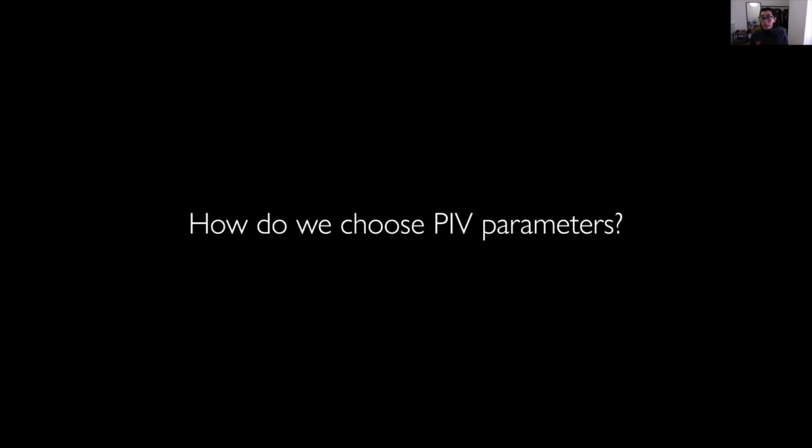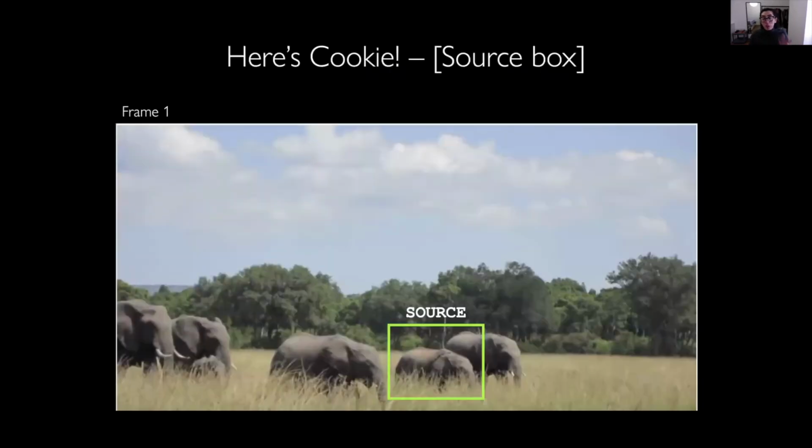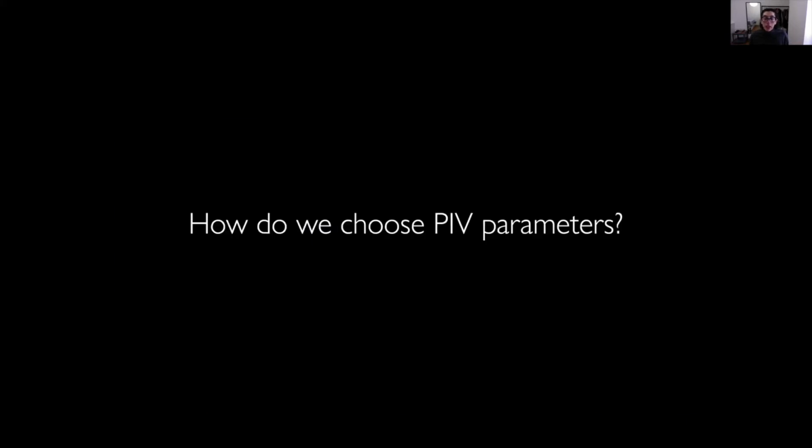So in this version of the software that I'm going to present today, there are plenty out there, all great. I just like mine because it's mine. But in this version of the software, we have to set some parameters. So I'm going to give you an idea on how to choose the parameters to start with in order to start your optimization. The first parameter we have to pick is the source, so the size of the green box that you see in this frame.